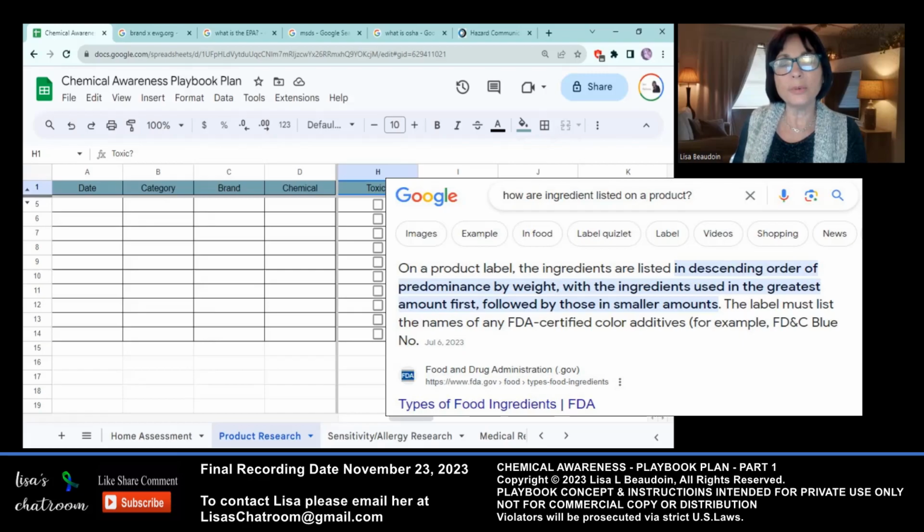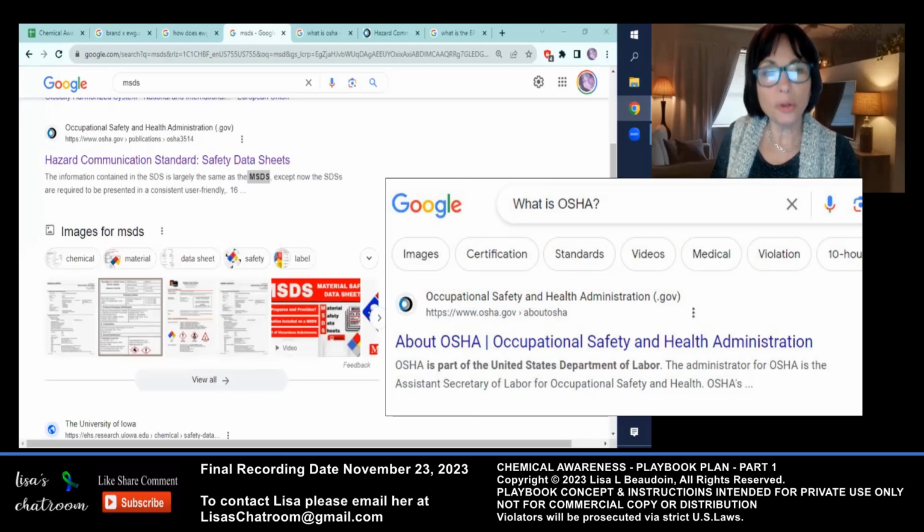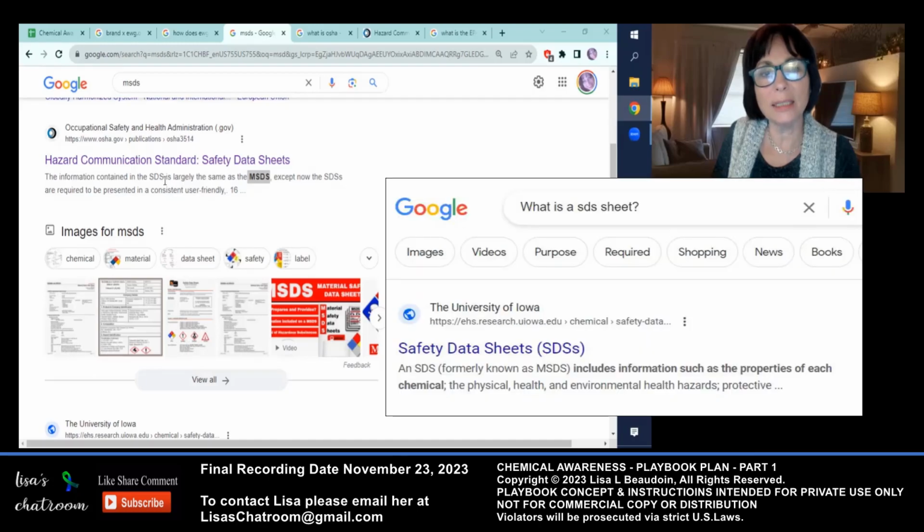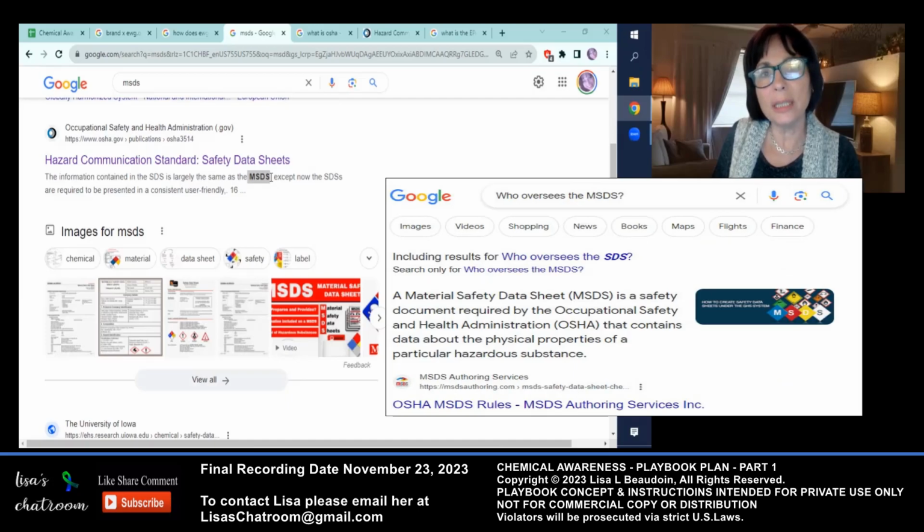But here in the United States, we have government agencies that oversee the products in our country. One of them is OSHA, the Occupational Safety and Health Administration. It's the government agency that oversees a lot of the occupational things going on in the country, along with what's called an MSDS sheet and an SDS sheet. What I understand is these are the sheets where, if a product has some type of hazardous chemical, they declare that chemical and the amount of chemical which is in that product. That's how I've come to know it.